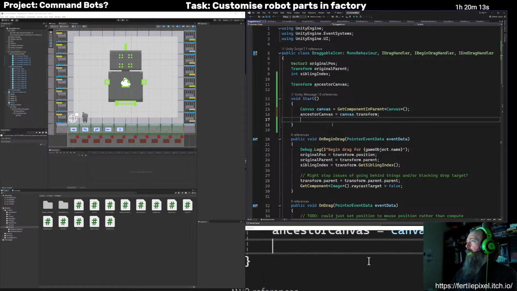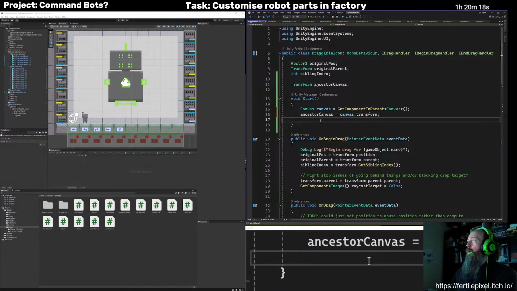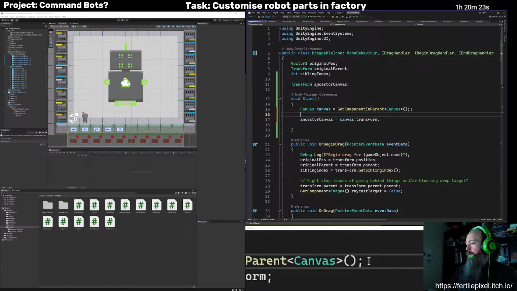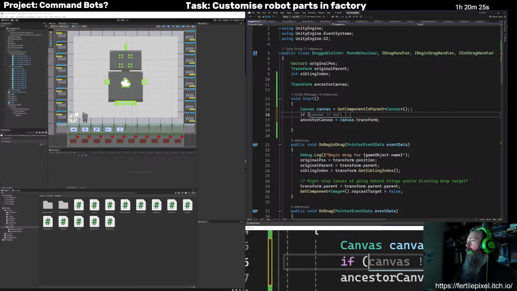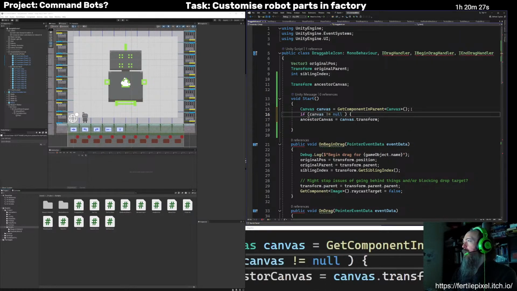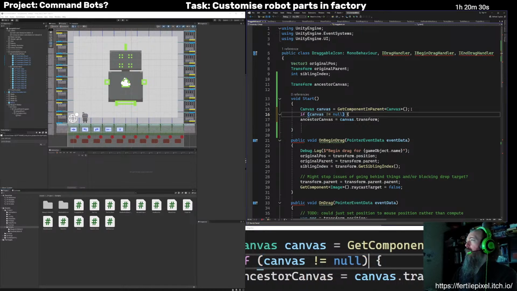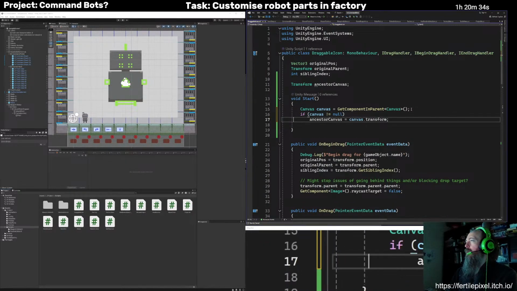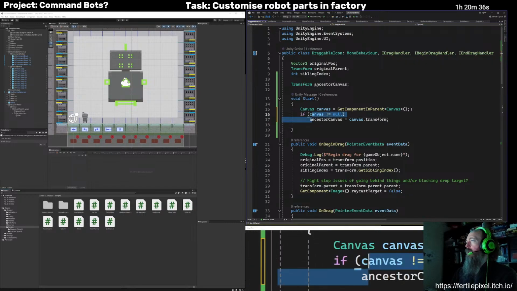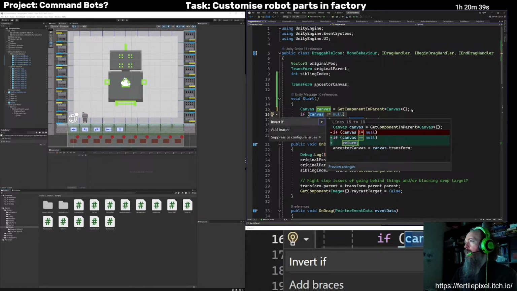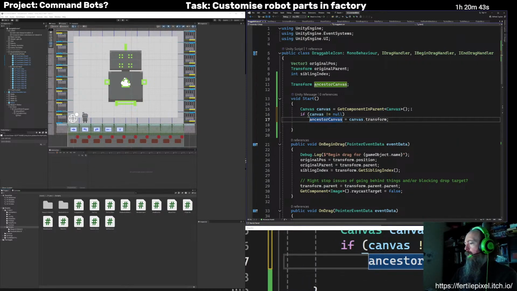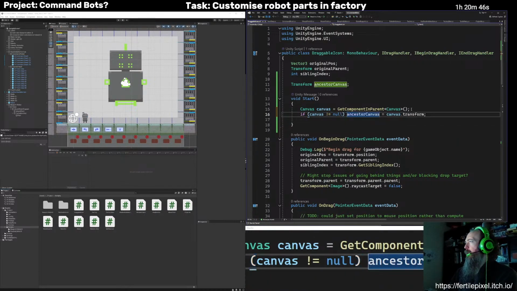So, where am I here? So, yeah, we can just put that behind an if. If canvas is not equal to null, do this thing. Don't worry about putting parentheses. In fact, let's just put these on the same line. Do I have a join lines thing? No, apparently not. That doesn't matter. Just use my buttons.